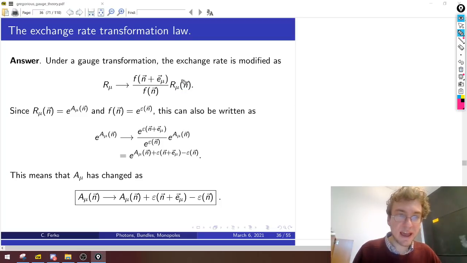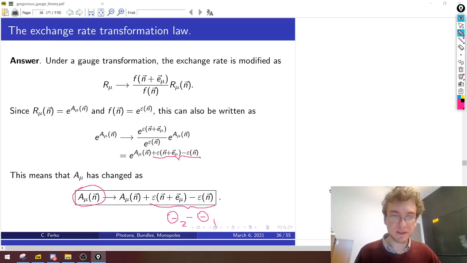And in order to make this look like the angle thing, we're just going to use the logarithms. So if I replace r with this exponential of a mu and replace f with the exponential of epsilon, I'm just replacing everything in this equation with the exponential versions. This ratio goes to the ratio of these exponentials. And the nice thing about the exponentials is that this quotient now turns into a difference. So in terms of the logs, a mu, this conversion factor, just changes by a simple difference. So this is indeed exactly like the theta 2 minus theta 1. It's just a simple difference of the epsilons at the 2 points.